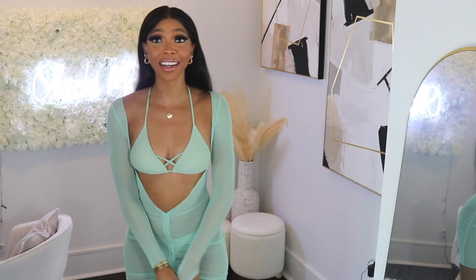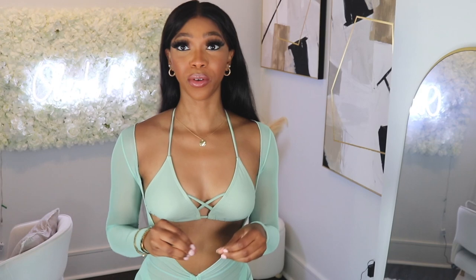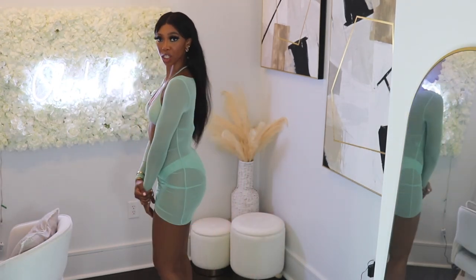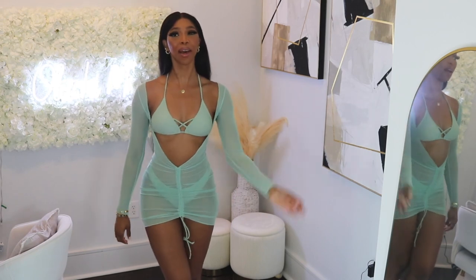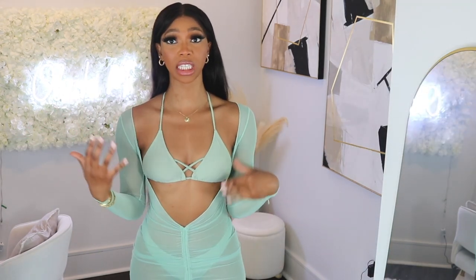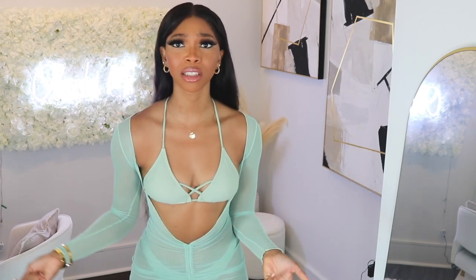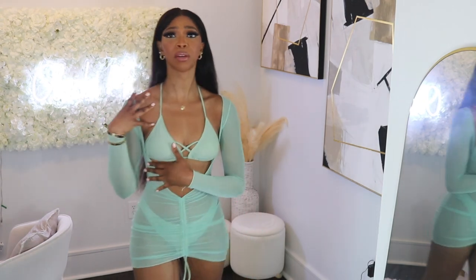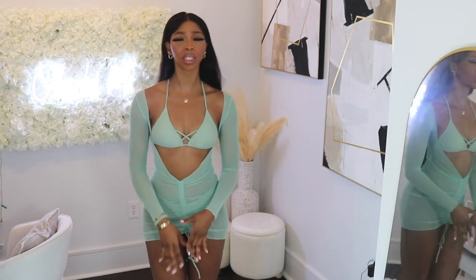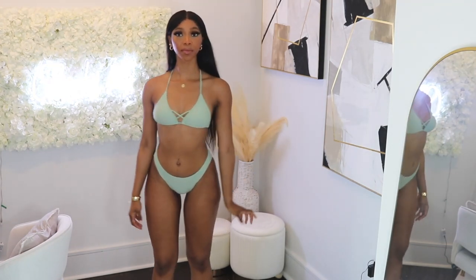This color — it's like a mint green. Beautiful, absolutely stunning. And then with this mesh shirt piece, it's just even better. Three-piece sets, especially when they have some type of mesh detail — and I don't really love the tie-on faux scarf that most come with. I actually like it to be a dress or pants or shorts. But this — I don't know, I'm in love, y'all. I am in love.